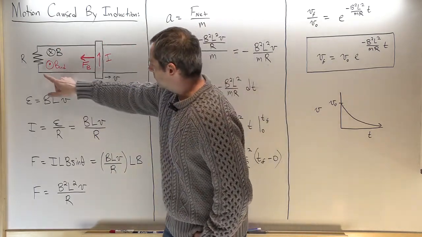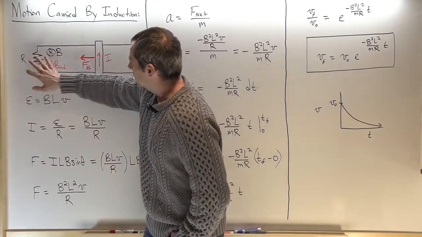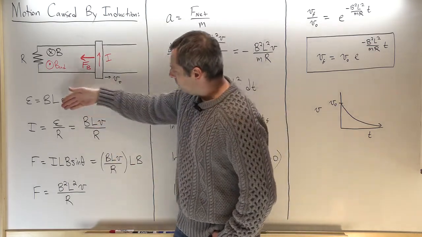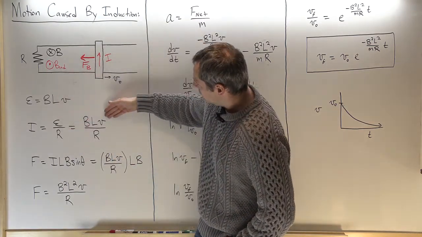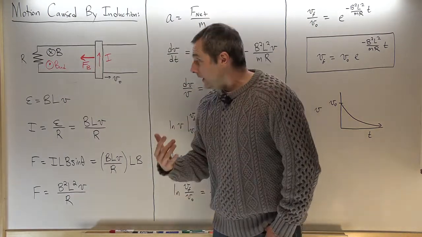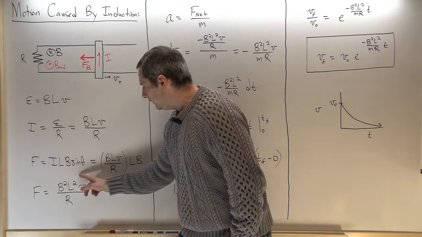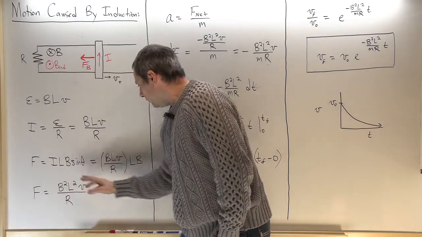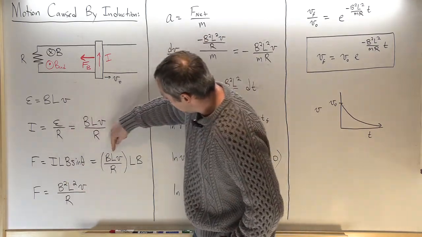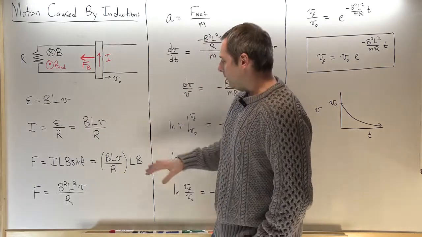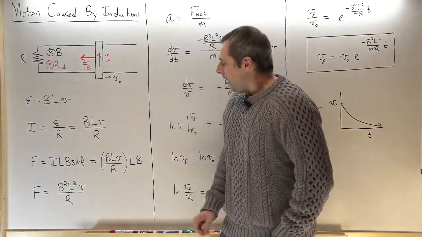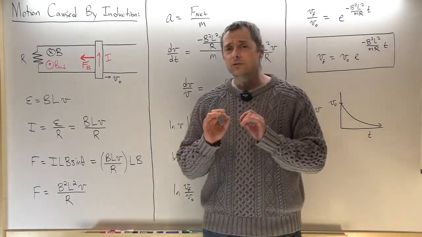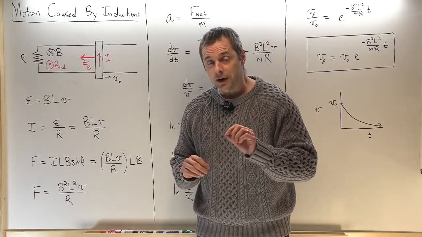The current in this loop, assuming that there's no resistance in any other part except for this, or in other words, the resistance of these rails and the bar is negligible, then the current will be just from Ohm's law, voltage over resistance, this voltage over the resistor over there. And then finally the force we could find from ILB sine theta, the basic expression for the magnetic force on a current carrying wire in a magnetic field. So we take this whole expression for the current, plug it in here, then we have the LB, and then the sine 90, I ran out of room, so I just left it off because it's 1. And then just combining everything, we get to this expression. So that's the force that causes a deceleration.